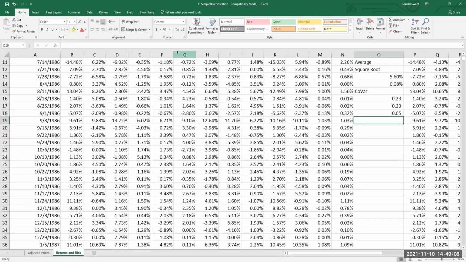And then beta, you take covariance, but you don't divide by the standard deviation of the two. One of these has to be the stock market. So beta is the covariance of Apple versus the stock market divided by the standard deviation of market squared. That's the big difference from correlation. Correlation, you look at the standard deviation of Apple and Ford. With beta, you have to have Apple and the stock market, but you only want stock market risk in there. So it's the covariance of Apple versus the market divided by the standard deviation of the market squared. But you see how these formulas are almost identical.